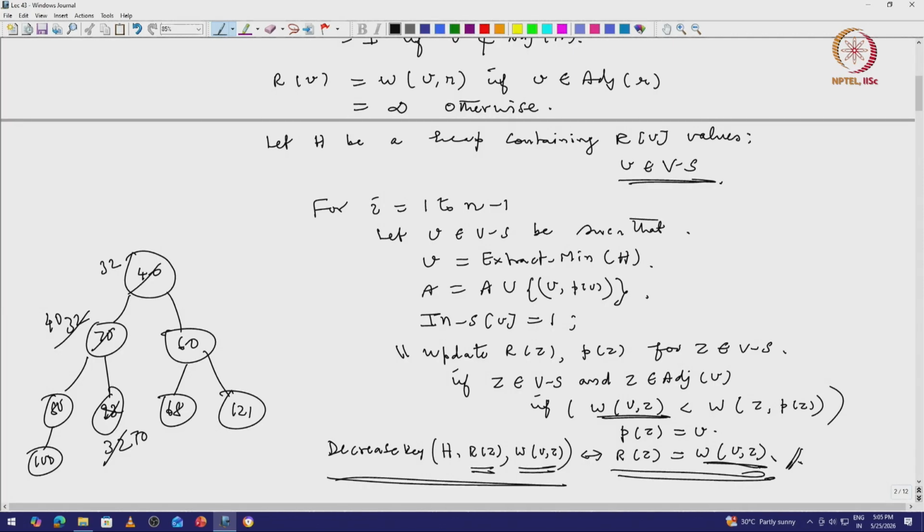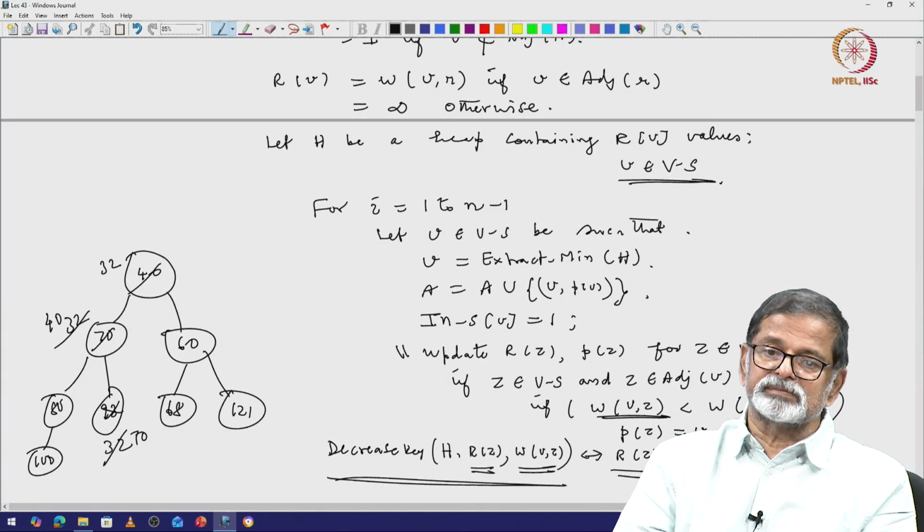A decrease key operation in a heap takes order log n time.